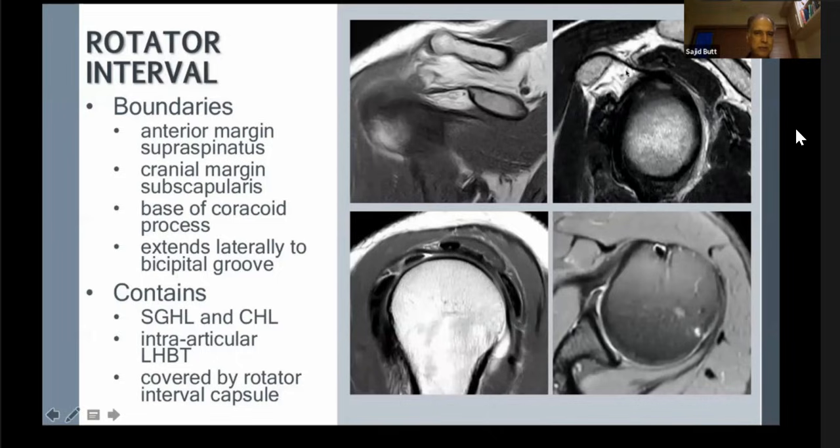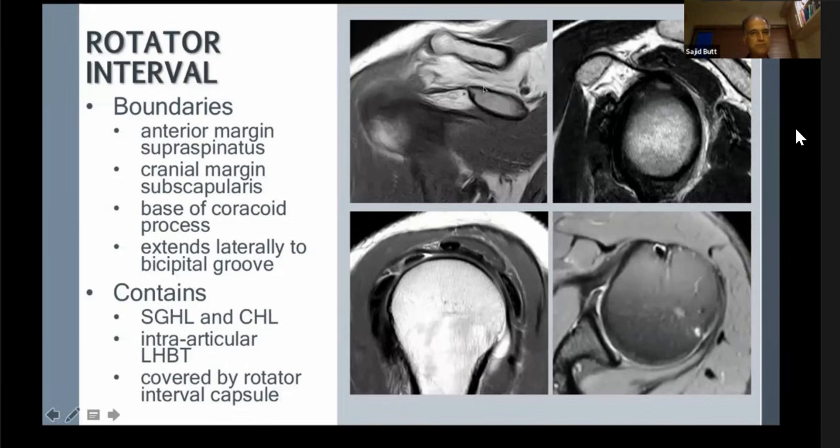What's present within it? There is some fat, there is the anterior shoulder capsule, and you've got the biceps tendon. It is the biceps tendon which pierces the shoulder capsule in this area to go and attach to the supraglenoid tubercle of the glenoid, which is present here. Just in front of it, you've got the shoulder capsule, and because it's present in the region of the rotator interval, it's called the rotator interval capsule. The margins remain the same. Upper margin of subscapularis, anterior margin of supraspinatus, shoulder capsule, biceps tendon, coracohumeral ligament, and lots of fat. That's it, ladies and gentlemen, full stop, end of story.